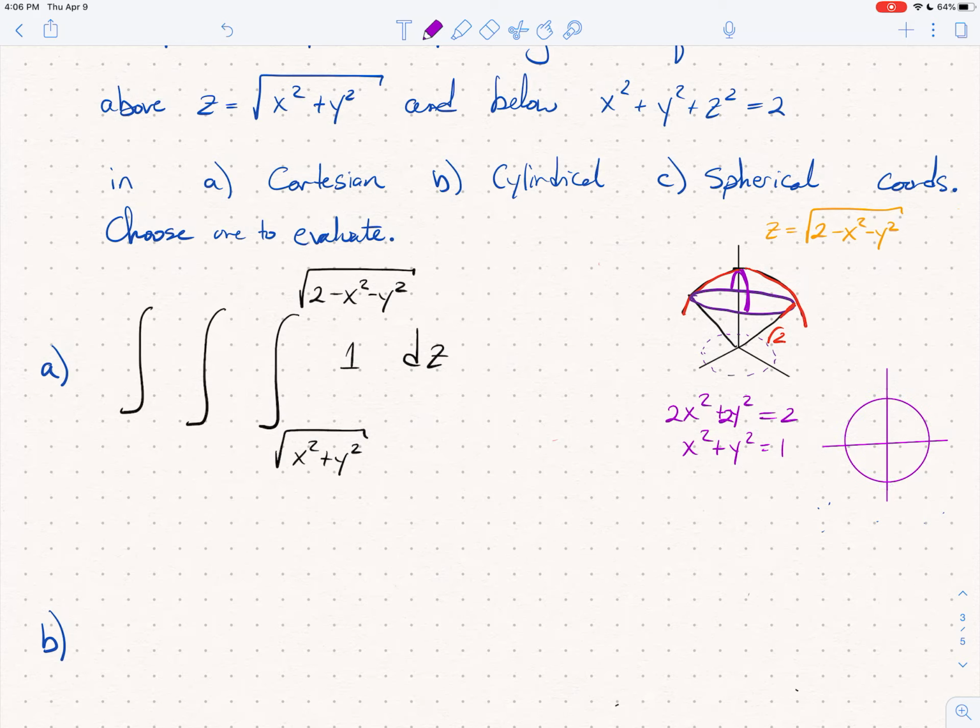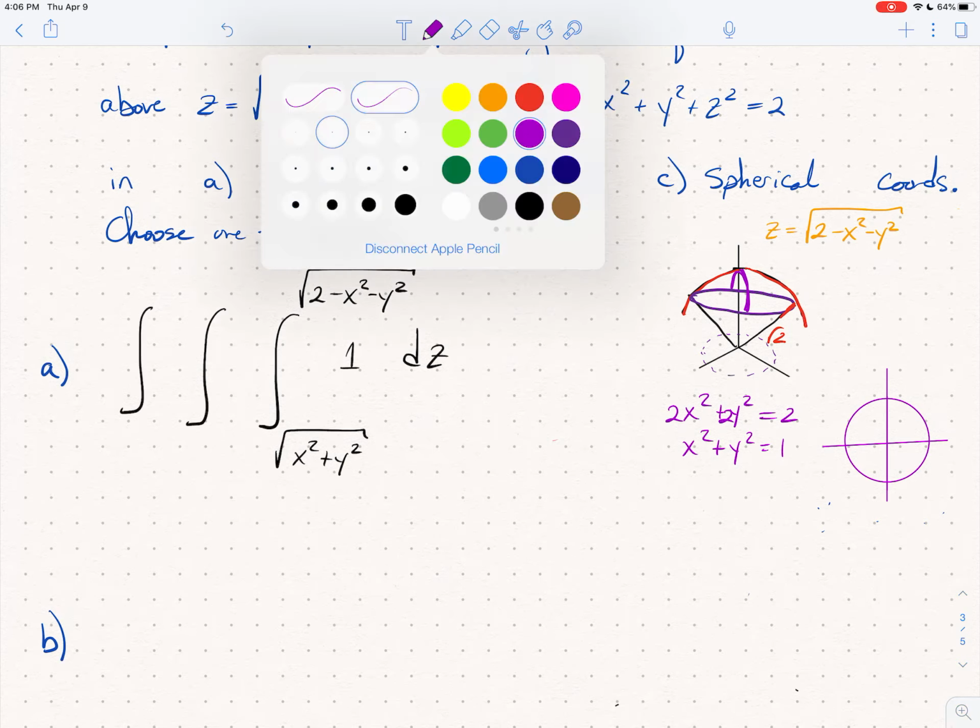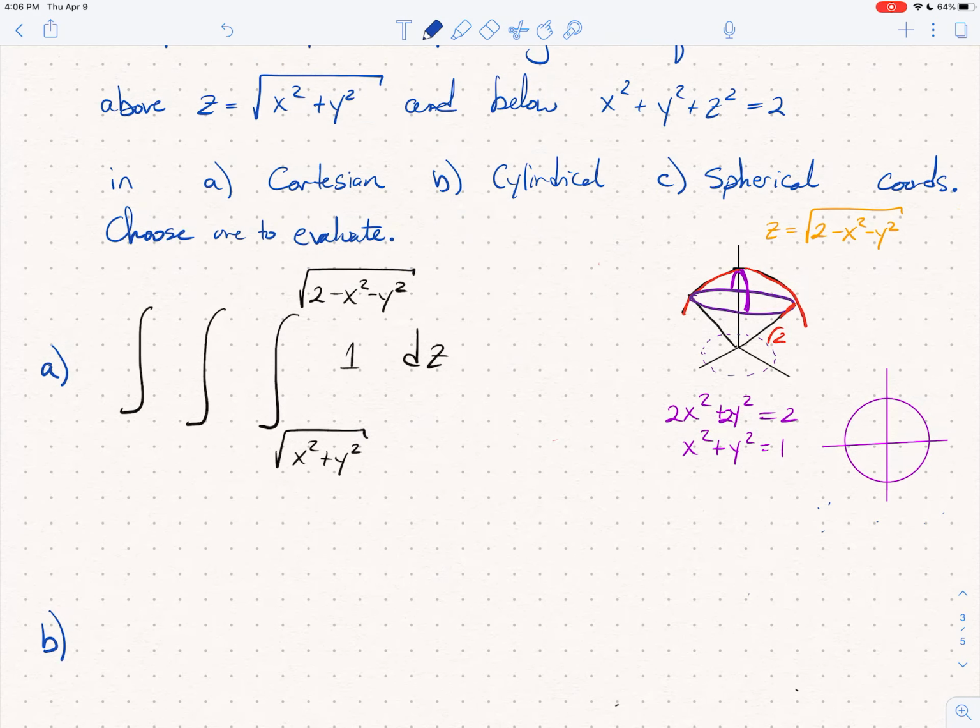That's good enough. Okay. Oh, it's kind of off. Oh well. So I can cut this any way I want. I'm going to cut it vertically first. So I'm going to solve the unit circle for y, and I'm going to get y as plus or minus the square root of 1 minus x squared. The bottom half is the negative square root. The top half is the positive square root.